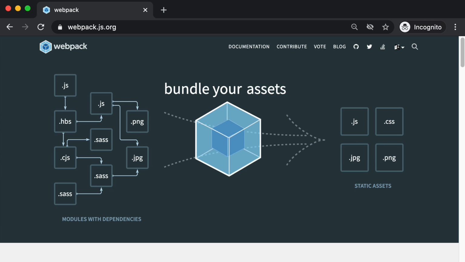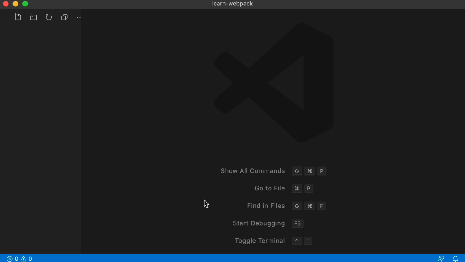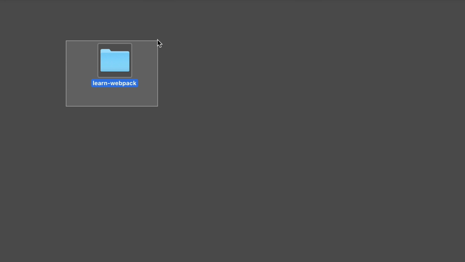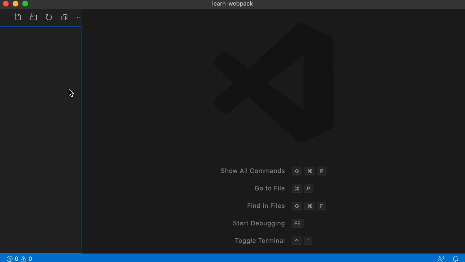So right now, do this with me, jump into VS Code, and I want you to open up or create a brand new empty folder. So you can see on my desktop, I have this new empty folder named Learn Webpack. The name doesn't matter, but with a new folder in VS Code, let's go ahead and create our package.json file. If you have no idea what that is, that's okay. You can just go back and watch the very previous video here on my YouTube channel.